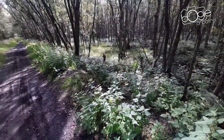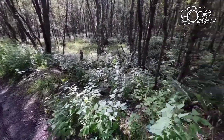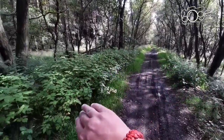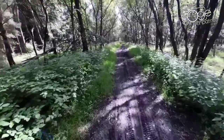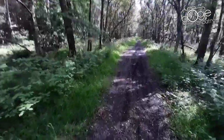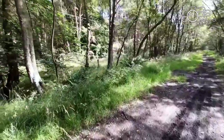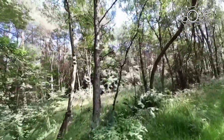As we come in, we've now got these fence posts. So I'm guessing they're the original fence posts, because they're not sleepers. But you've got the fence posts here, and you can see quite clearly the embankment that the railway had. There's more fence posts at that side. And the power lines.